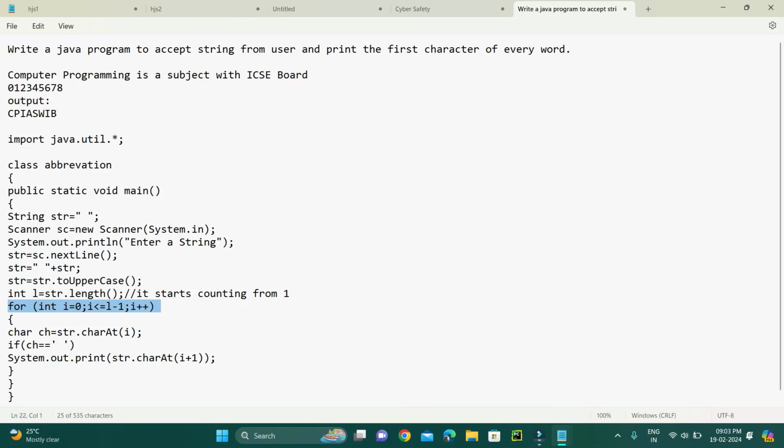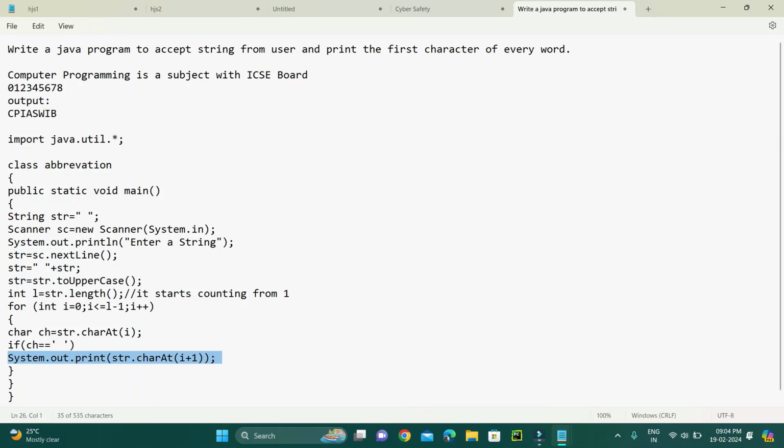Then inside the for loop, we are reading one character of the string. So we are saying char ch is equal to str.charAt(i). We are checking if it is a space or not. According to our logic, if we encounter a space, we need to print the character that is after the space. So we are reading the character after the space by saying str.charAt(i+1).